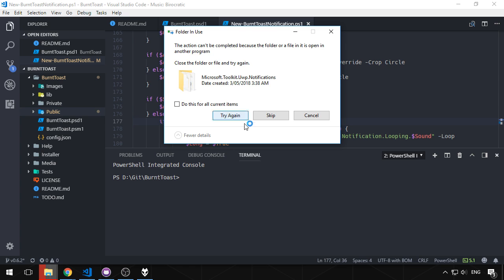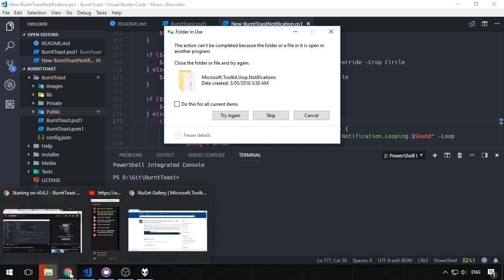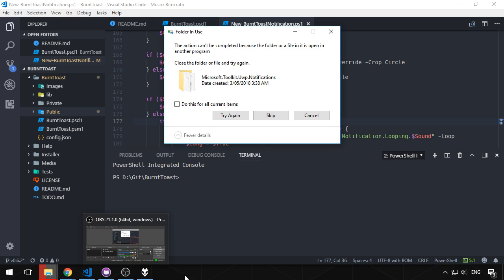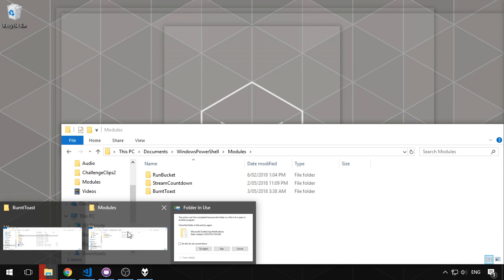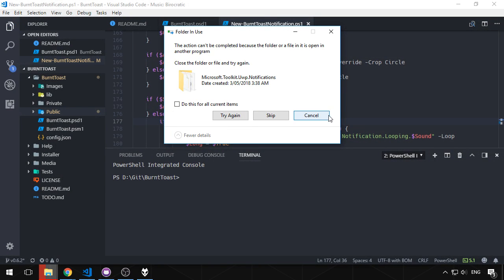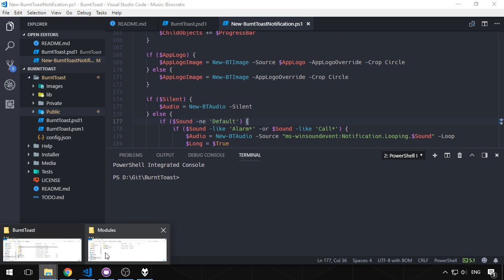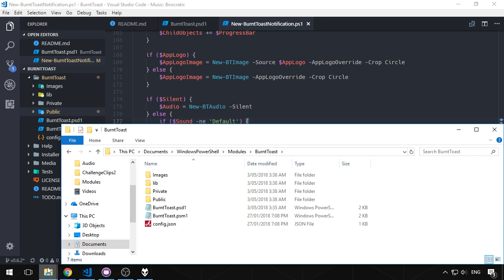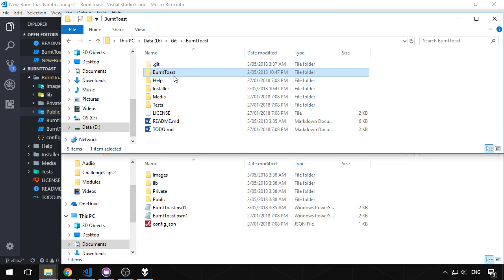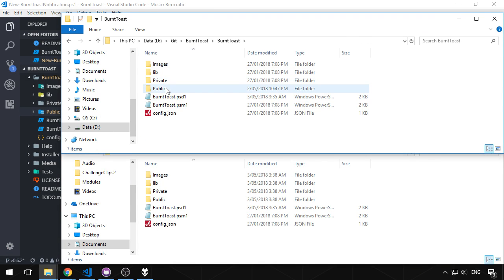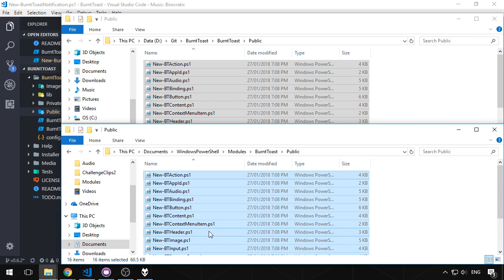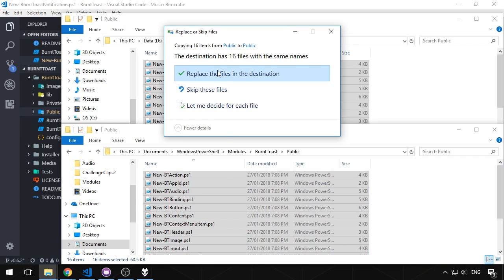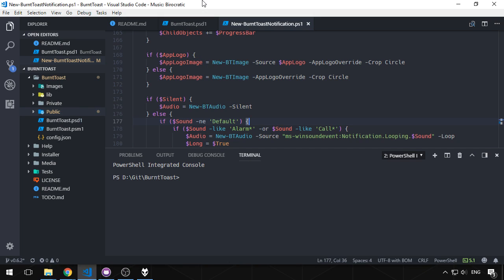This is the fun part of using a toolkit like that. Fine, I'll do it this way. Alright.